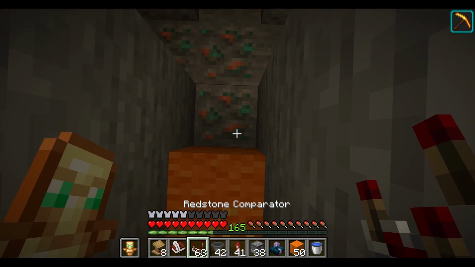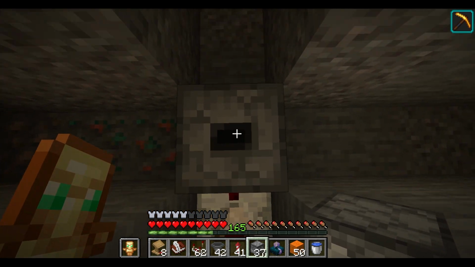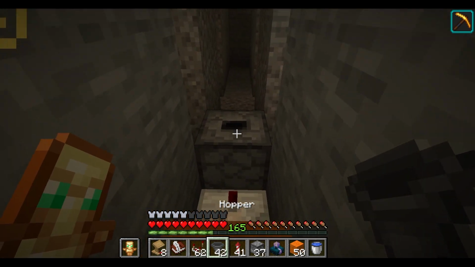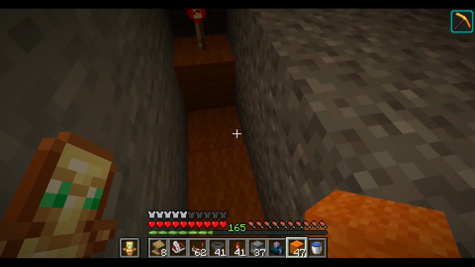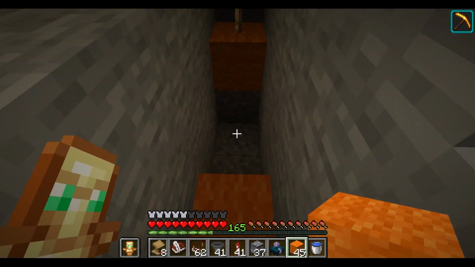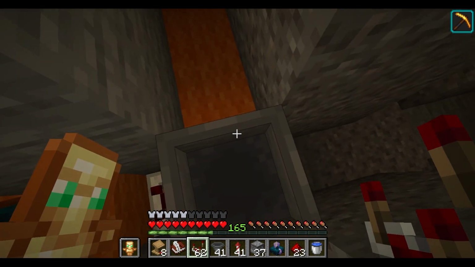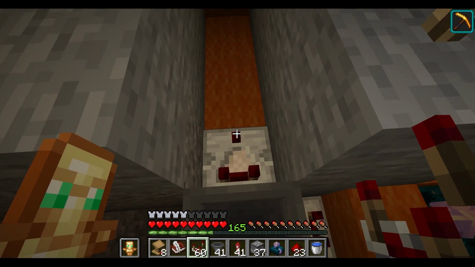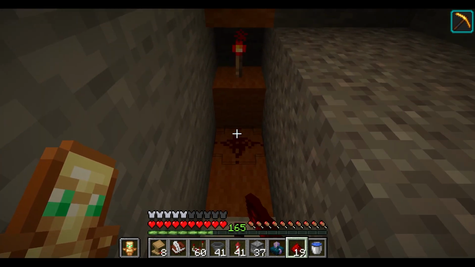And then out of this back wool block, we'll do another comparator. That is going to feed into a dropper facing up. And then we need a hopper facing down into that dropper. Now I should be able to just do a line of wool over to these redstone torch towers. And then coming out of both sides of this hopper, we're going to do a comparator in each direction. And then redstone dust all the way to the torch tower.